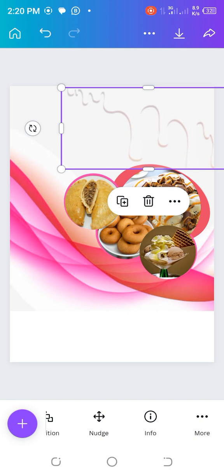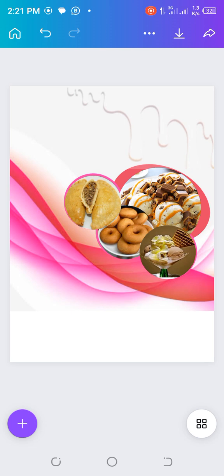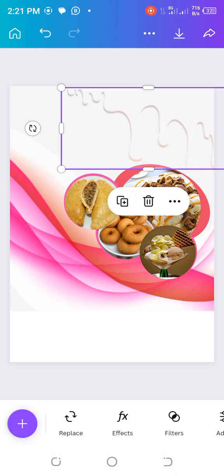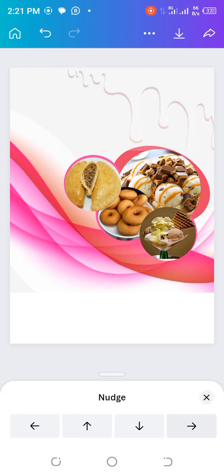Okay guys, so this is what we have. Move it, move it.